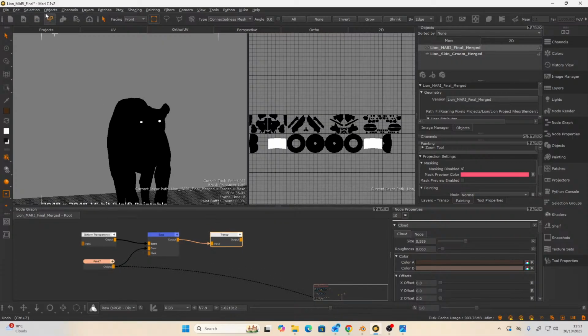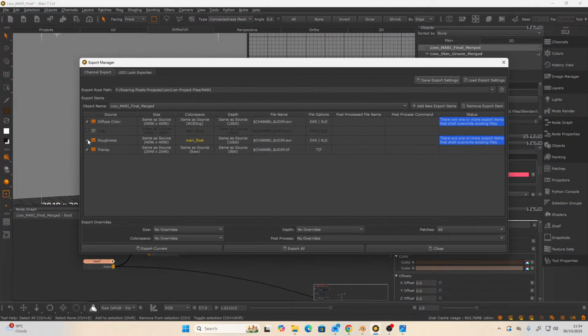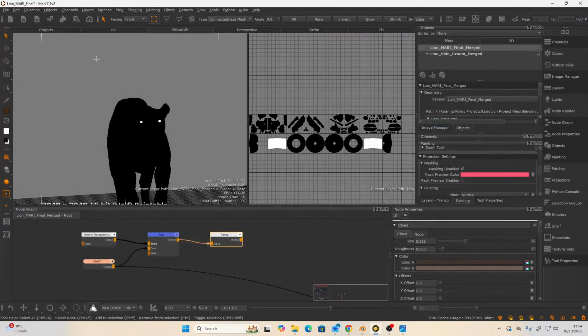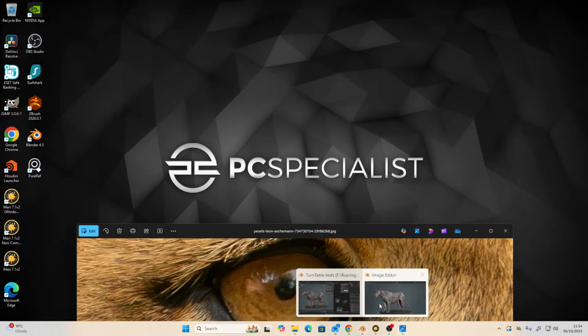And then if I now say export, we want to export the diffuse, no need for displacement or roughness, but transparency as well, because we made a change to diffuse color, and that looks okay-ish to me. Change this. Yeah, I'll keep it raw. Override. So this is just a 2K texture, but because it's a mask, it doesn't have to be 2K. Bring it back up here.